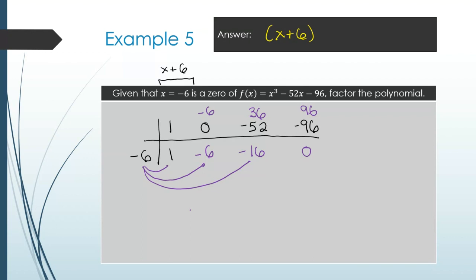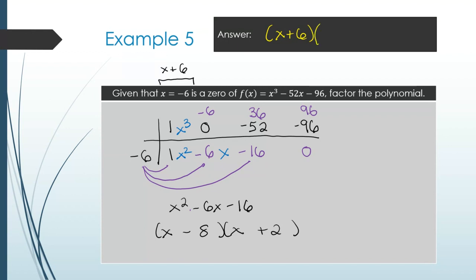So we started with something that was x cubed, which means that I now have an x squared, and I can put in my variables. So now we have x squared minus 6x minus 16. Now we have a quadratic, so now we can factor this. I know this is going to be x times x. I need two numbers that multiply to negative 16 and add to negative 6. That's going to be negative 8 plus 2. Negative 8 times 2 is negative 16. Negative 8 plus 2 is negative 6. And so those are the other factors.